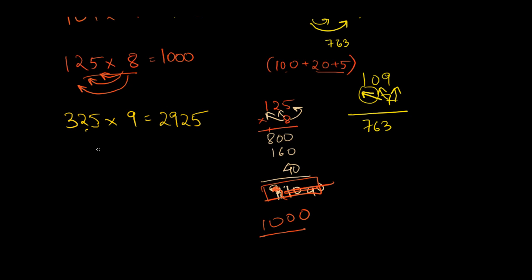Let me do a last one and really, really tough one. And that's probably the toughest you can get while doing 3 by 1 multiplication. Let me do 777 multiplied by 8. Let's do 777 multiplied by 8. Let me split it up for you because this is the toughest one. If you can solve this, then you probably are an expert at 3 by 1 multiplication.